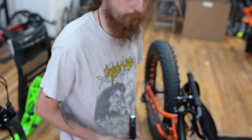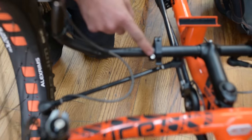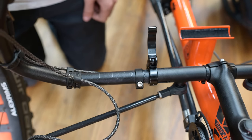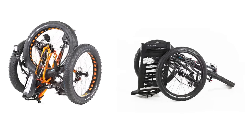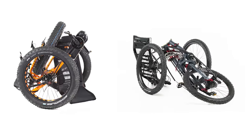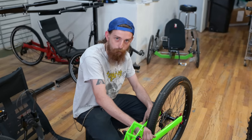See that? Pretty easy. And then they do have the indexed little clamps here, so you can make sure you get the handlebar back where it was. With all that said, the folding time is still about the same between the two. The Azub, however, can fold up smaller than the full fat. And that would be due to the extreme fold.